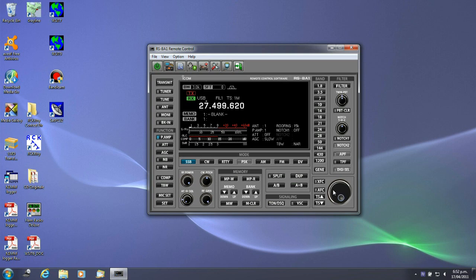Tuning, as I said, use the up-down knob here using the mouse buttons, or if you've got, say, a power knob, you could use that as well. To change the steps, just use the up-down TS tuning step button here, and you can go right down to 1 Hertz here actually, and tuning that way.